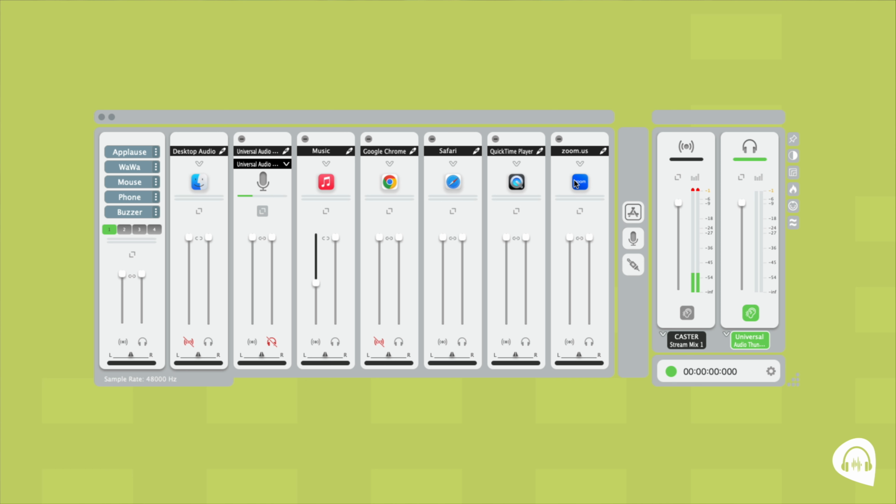Basically the same thing. Imagine you're on a Zoom call. You want to send music out to whoever's on the other side with you. You'd have your music on, but you don't want to send themselves back to their device. That's going to cause that feedback loop we were talking about. So if you're on Zoom, you're going to mute Zoom on the stream mix.